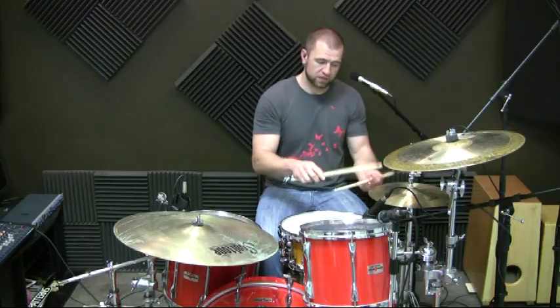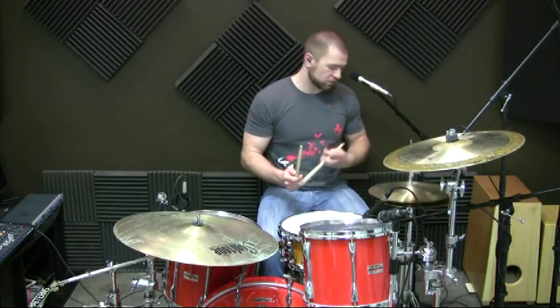That's usually where people stop, but that is not the groove. He ghosts eighth notes on the snare the whole time he's playing accents on 2 and 4. So a shuffle would be played like this traditionally, with the hi-hat and the snare playing the shuffle pattern.